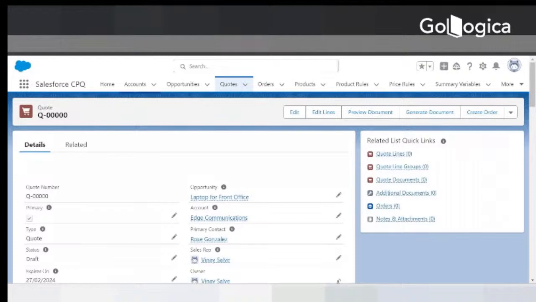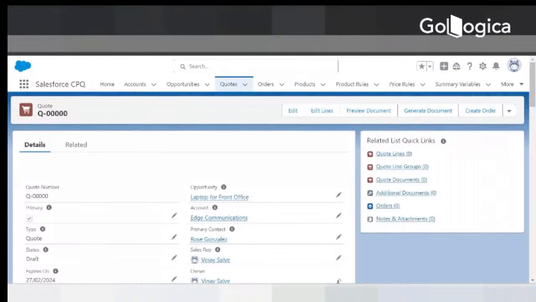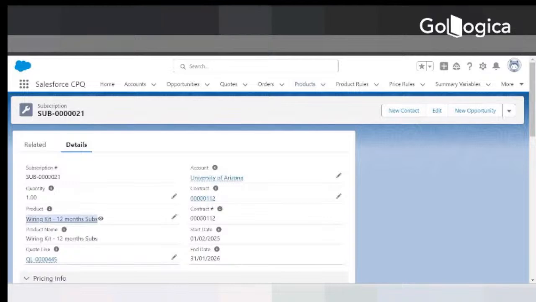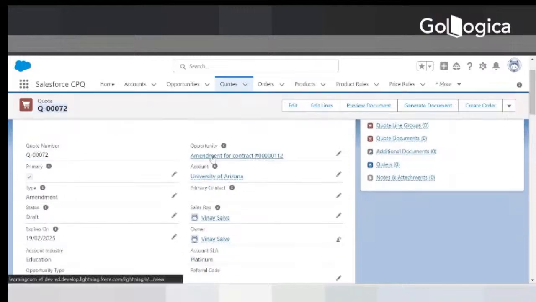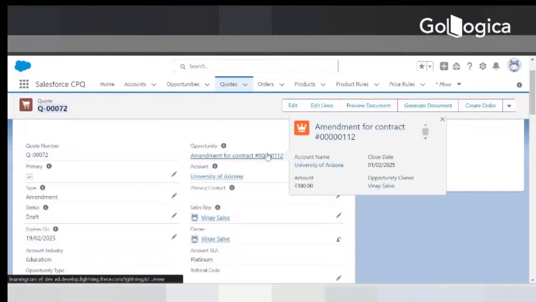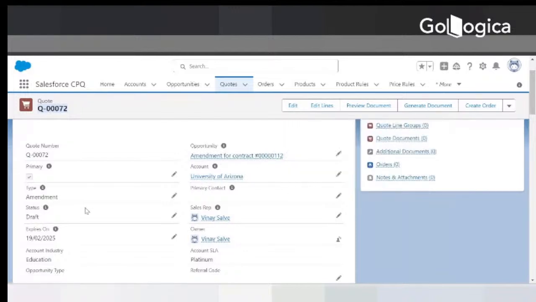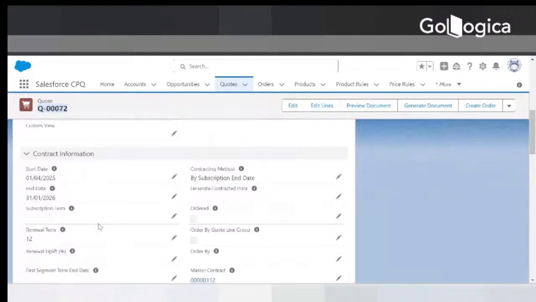So now when I go ahead over here, where was I? Yes. Once I click on save, we see a new quote is being generated with an opportunity for amendment to contract. The type is amendment, and all the details will remain the same.